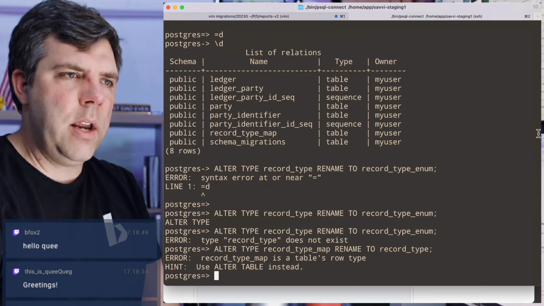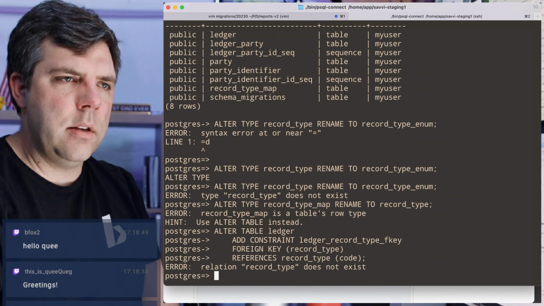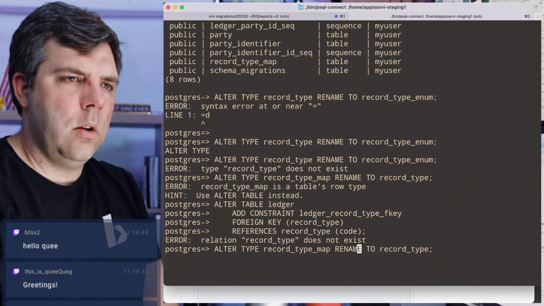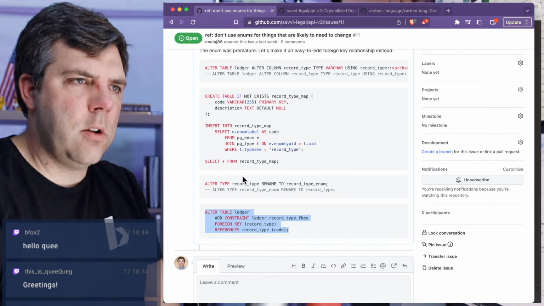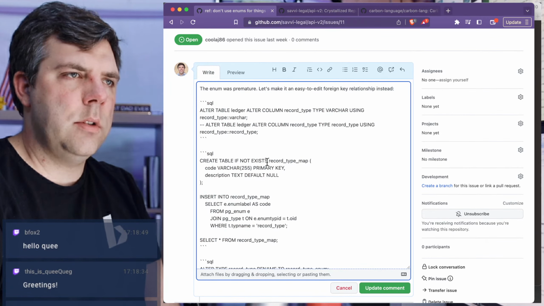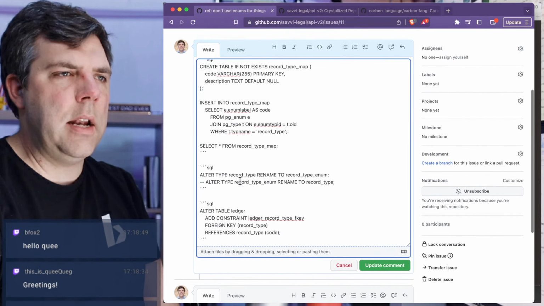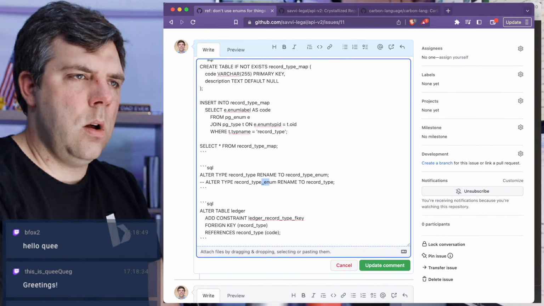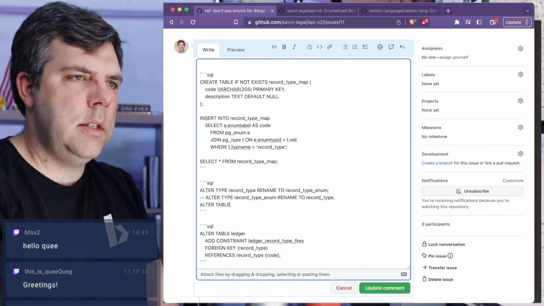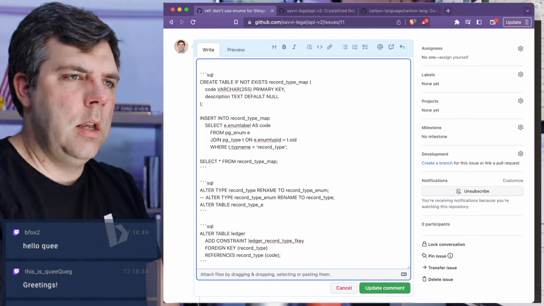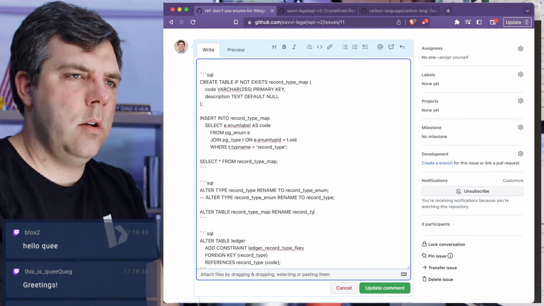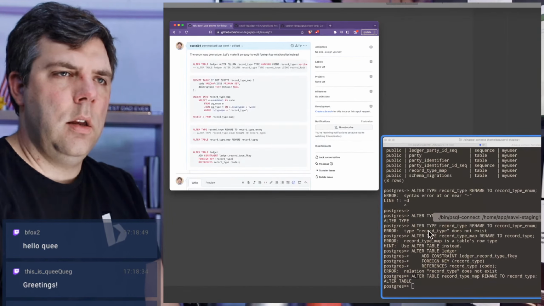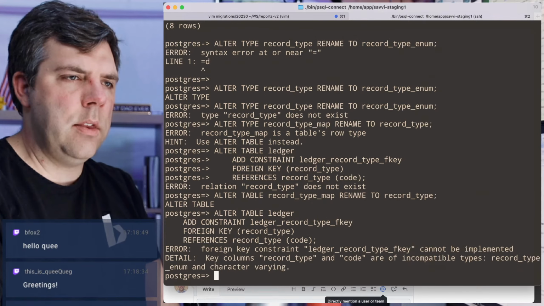And then we're going to add a constraint onto the other table, and I'll let you see what this does in a second. Okay, alter type. Alter table. That's what we need. Did I already have the correct alter table in there? No, I did not. So let me go ahead and just edit this in my notes. I was just making these notes in an issue. I was trying it out, and then I'm about to put it in the code. So we need to alter type. And then we also need to alter table record type map rename to record type. That's what we just did. And then the last thing that I need to do is to add the constraint. So let's add the constraint.